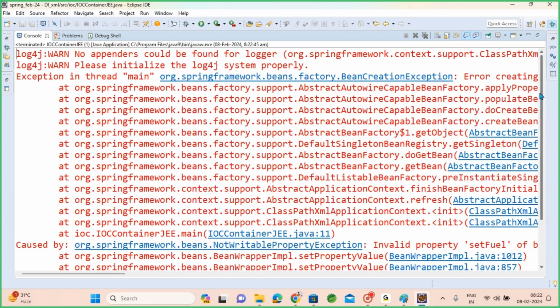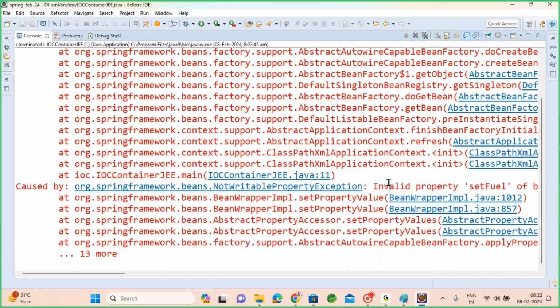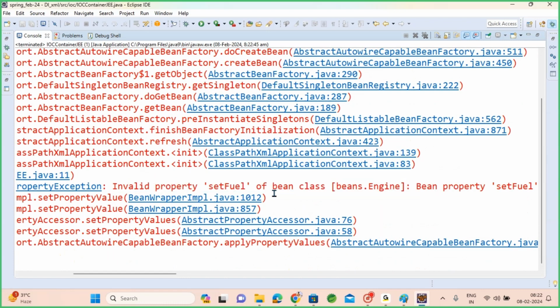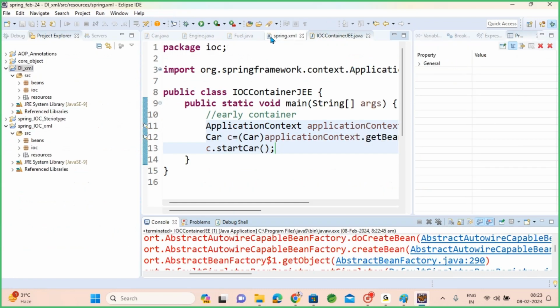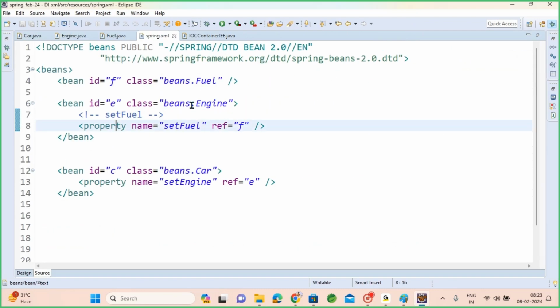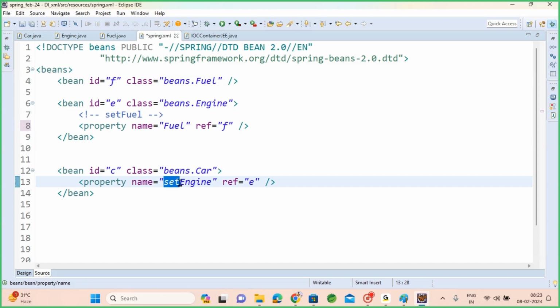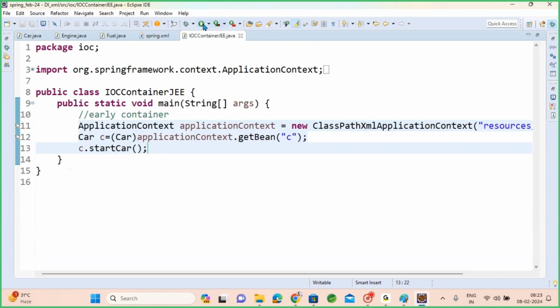Not expected. It is saying invalid property set field. Okay. So the complete setter method name is not required, it is saying. So just remove this set. Okay, set is not required, and run it.